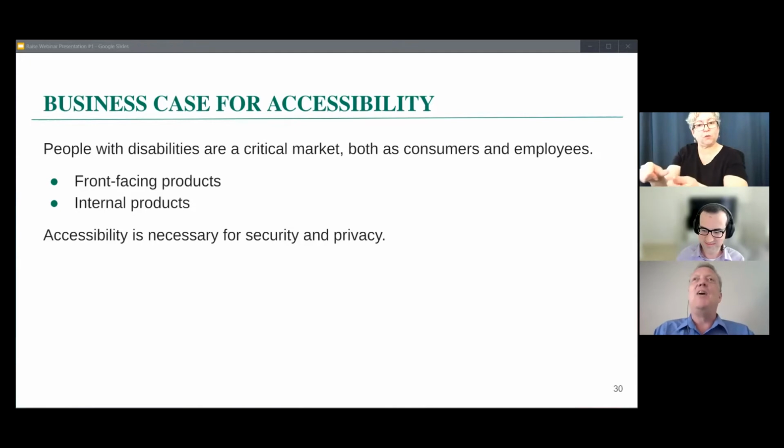But again, we're also very loyal employees. I'm not sure what the numbers are, but somewhere between 50 and 70% of people with disabilities are unemployed. So when we do get a job, we like to keep that job. We're very loyal employees. And with the assistive technology we talked about, we can be very effective employees too. And as I mentioned, it's not just for your customers, it's for your employees, right? We need to make sure their tools are usable and accessible also.